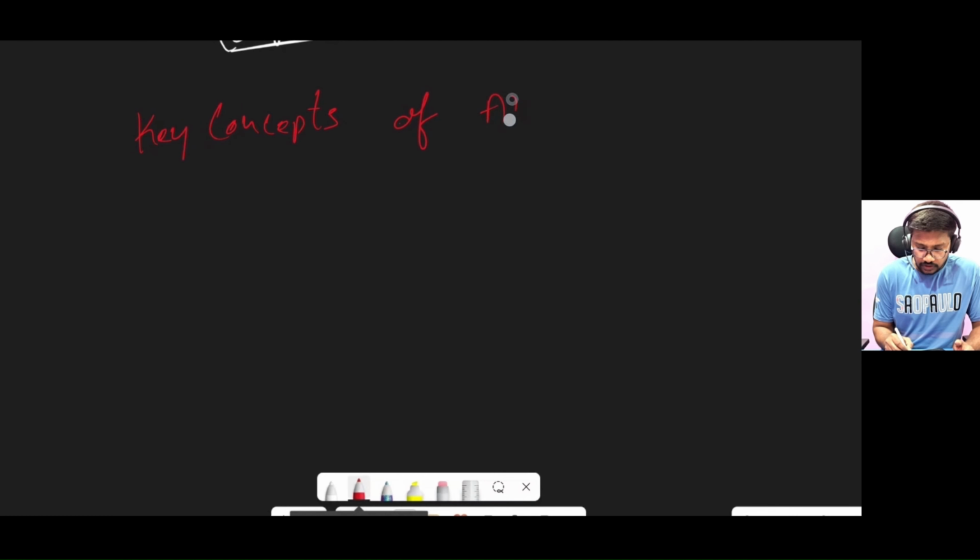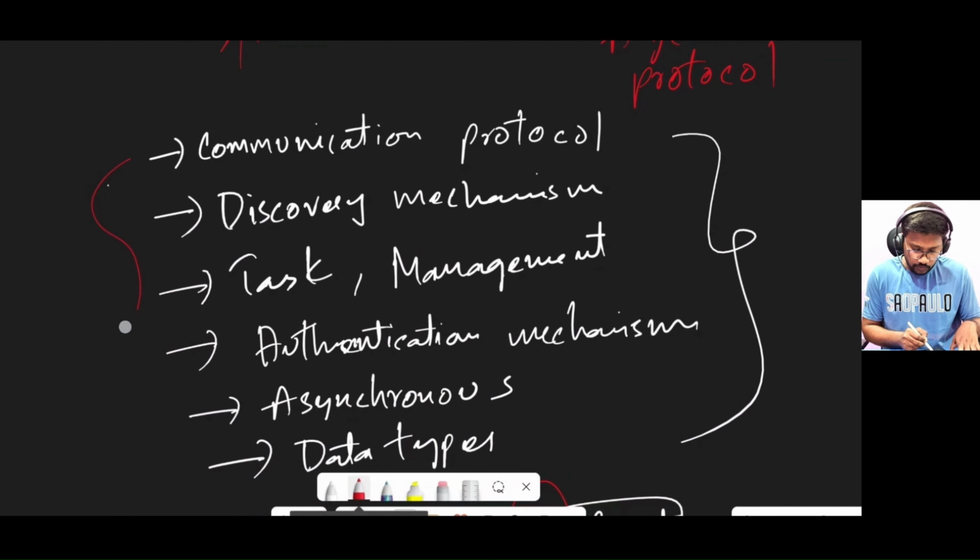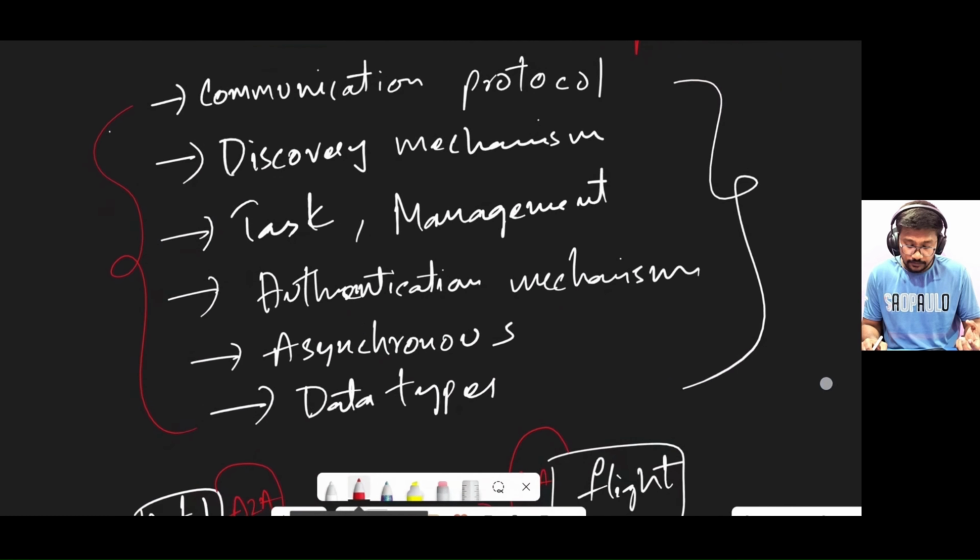Let's try to understand the key concepts of this A2A protocol. As I mentioned previously, these are the solutions which the A2A protocol provides, right?